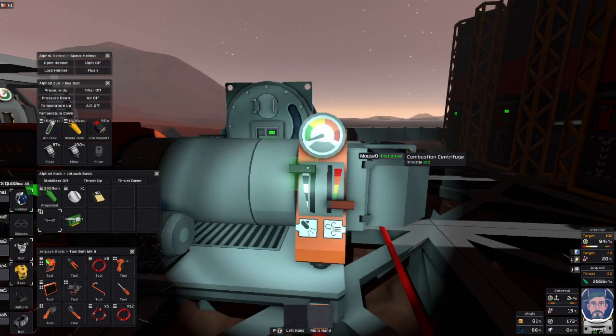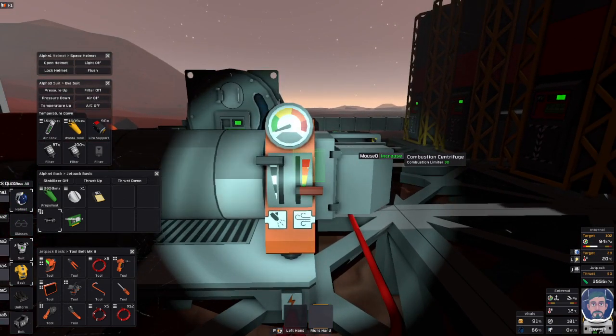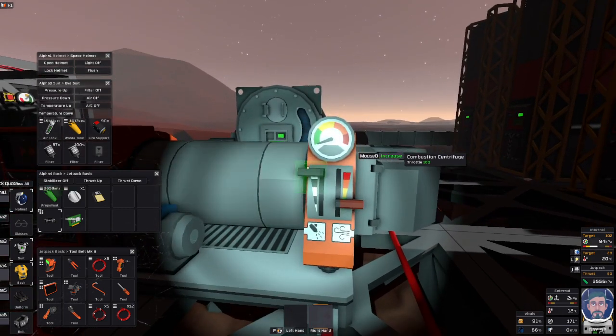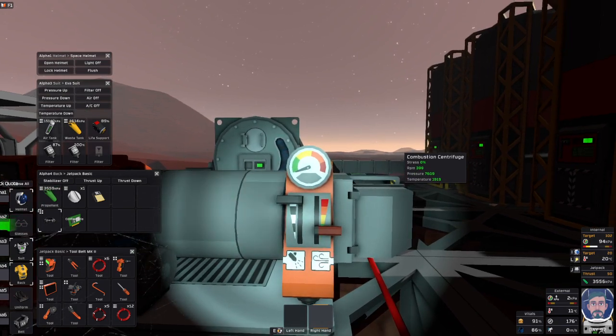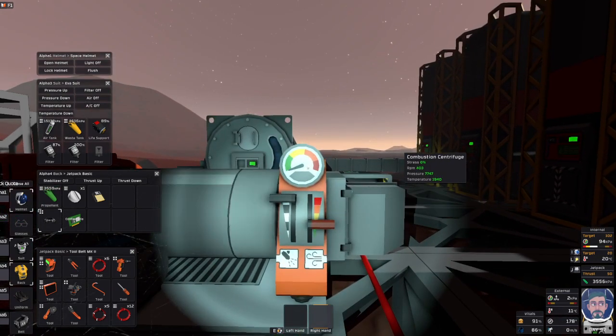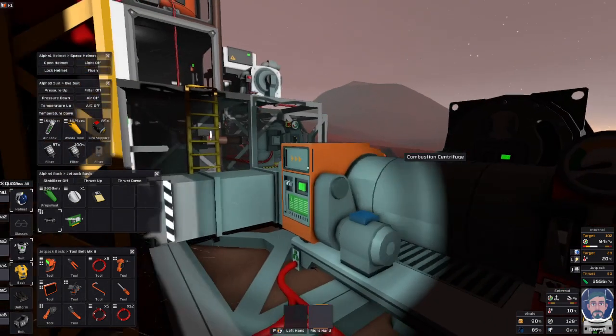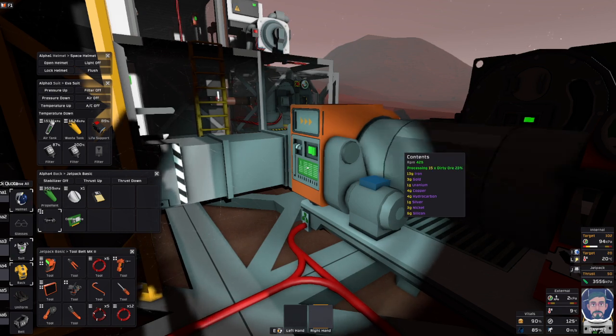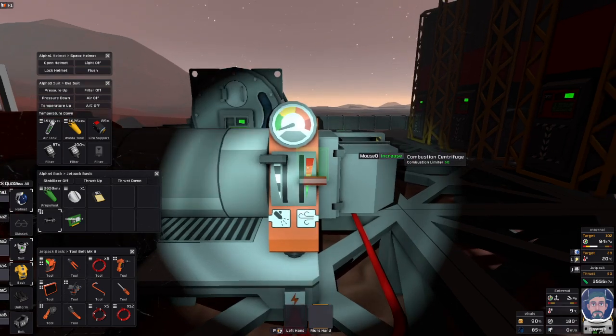Okay, so let's bring this up. That should then increase the RPMs. Okay, our throttle is maxed out. We're now processing at the equivalent of 4 centrifuges. We're still at 0%.